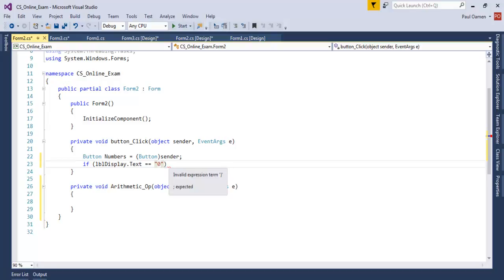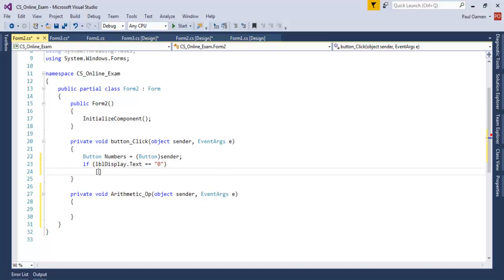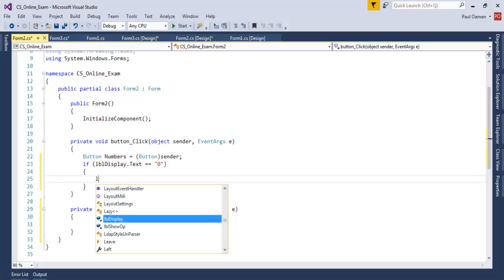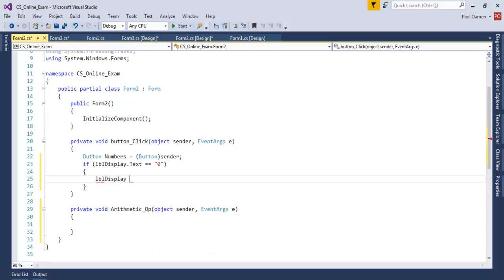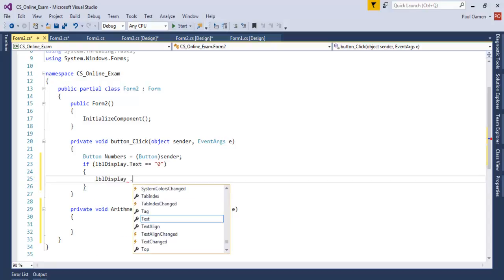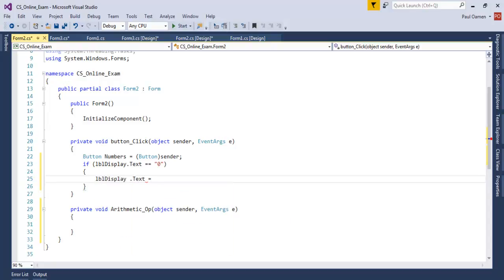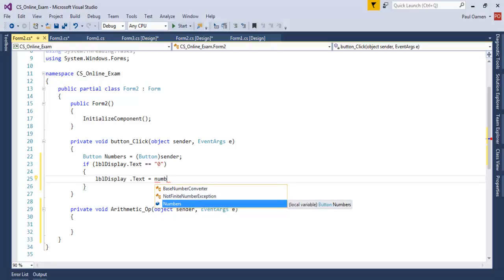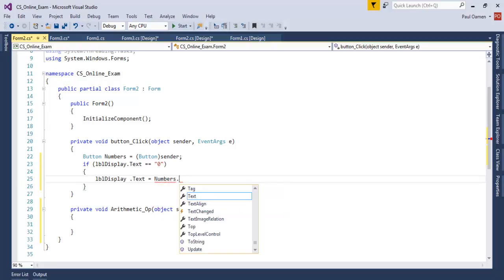Now let's enter curly braces there, and LBL display dot text equals numbers dot text.